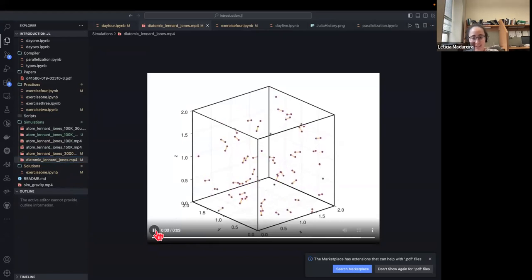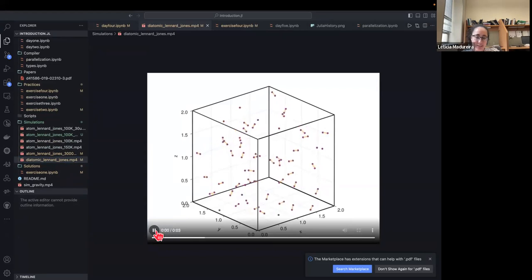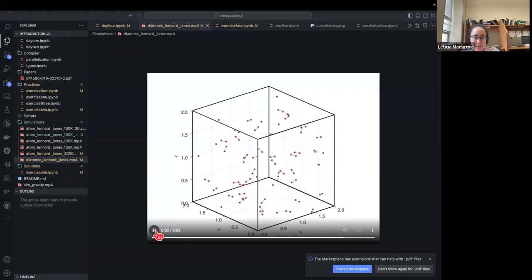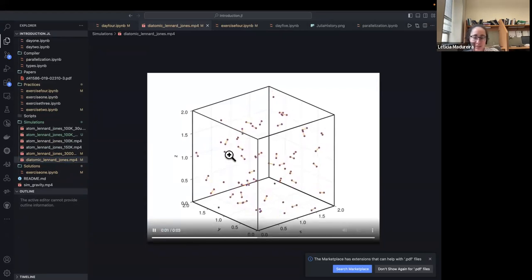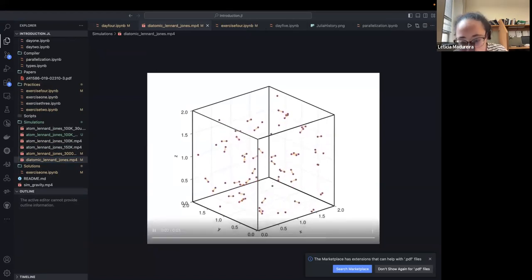It's beautiful. We now see the simulation with the diatomic molecules and the bonds are being shown, which is quite cool.